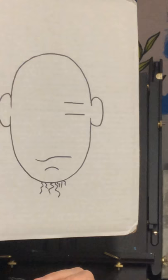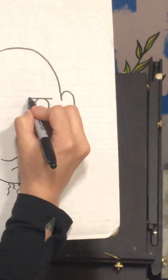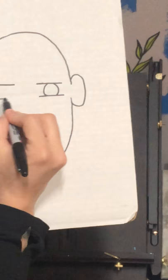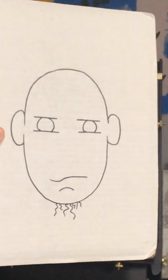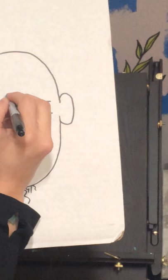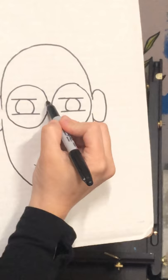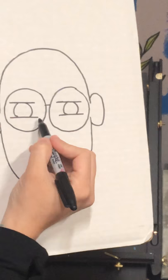Next, we're going to do two lines — one, two — and then in between those lines I'm going to mark like that. I'll make my lines just a little bit longer. Then over here I'm going to do the same thing: a top line and a bottom line, and then connect them. Now I'm going to do a circle around those eyes to create glasses — go ahead and do two circles right around those eyes, then connect them.